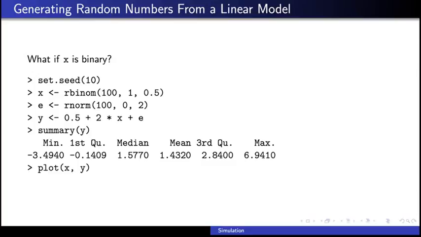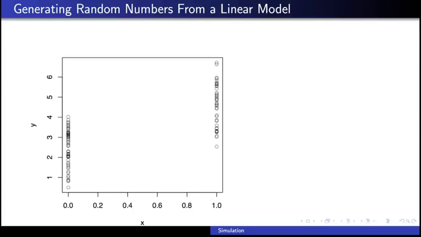And then I add them all together to produce my y. So now when I look at the summary of y, I see the mean is about 1.4, and it ranges from about -3 to 6 or 7. So when I plot the data, of course, they'll look very different, because the x variable is binary, but the y variable is still continuous. It's normal. So here you can see that there appears to be a pretty clear, again, linear trend between going from x equal to 0 and x equal to 1.